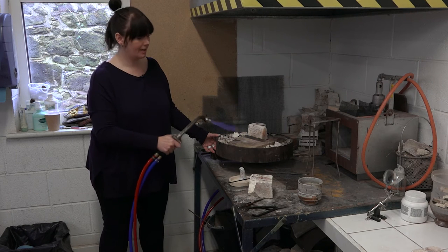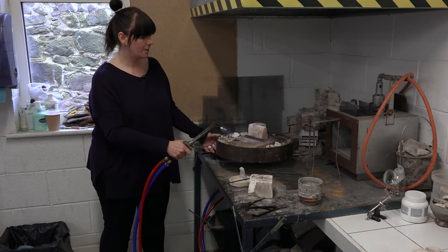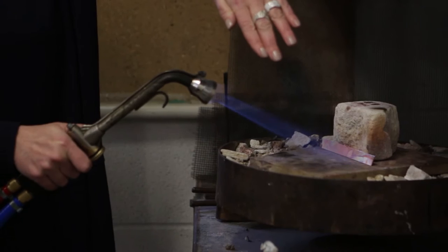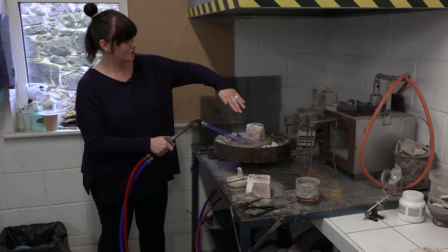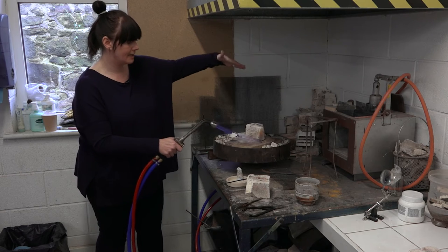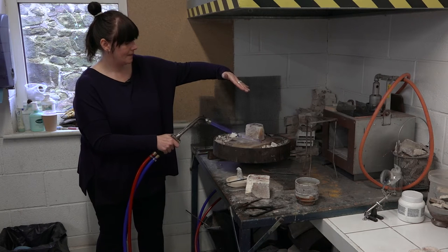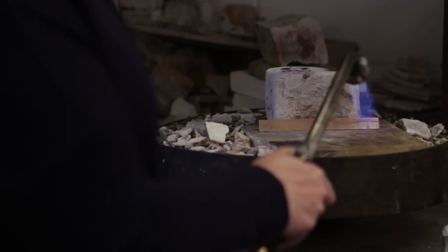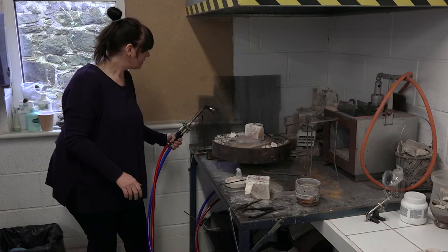So it's already changing colour. But there's a colour difference with brass when we anneal it. We're going to get it a little bit hotter looking than you normally do with your other pieces — it's kind of more of an orangey colour. You see that? And I'm drawing this away. As soon as you see it, don't pull the flame away and finish. Let it soak at that temperature. But you don't want to get higher and higher temperature because it will melt. So I'm just kind of encouraging it.